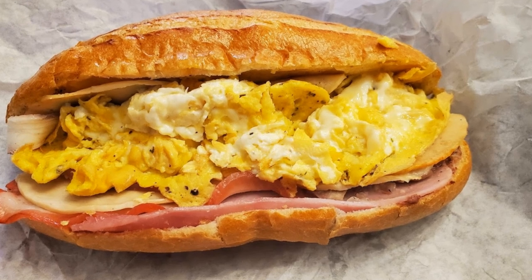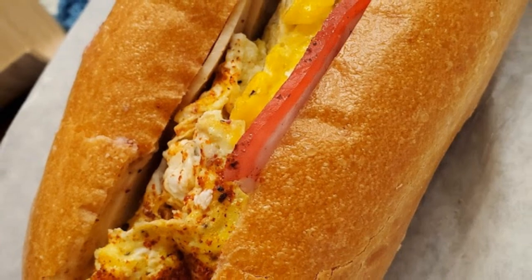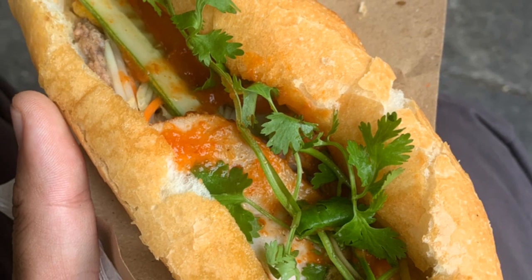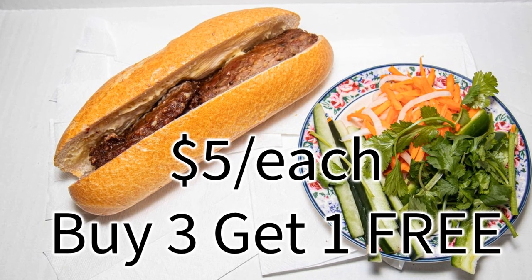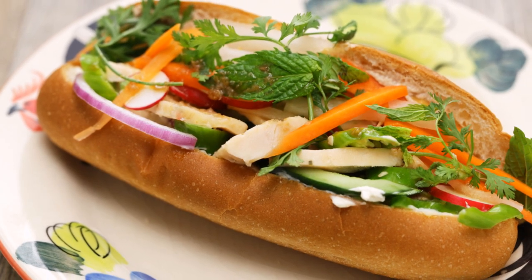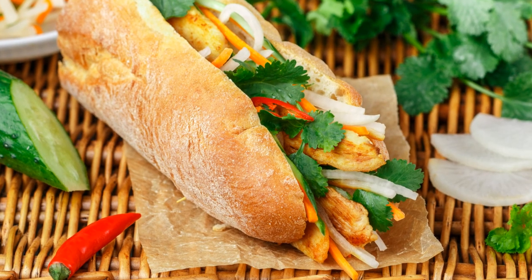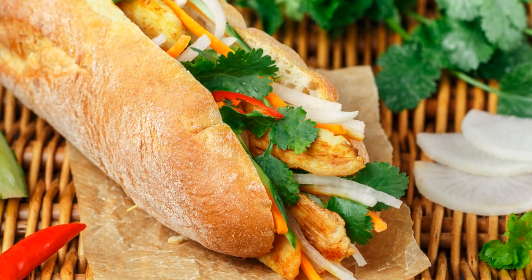The bread should be soft but the crust is crunchy, not hard. You can tell a good banh mi when the crust has cracks in it. My family and I agree this is as close to the banh mi from Vietnam as we can get. They have four locations in the Dallas and Fort Worth area. The cost is $5 each, and if you buy three you get one free. The S1 banh mi thit and goi, or combination, is the best. S2 sumai or meatball, and S4 char chew or barbecue pork, are excellent as well.